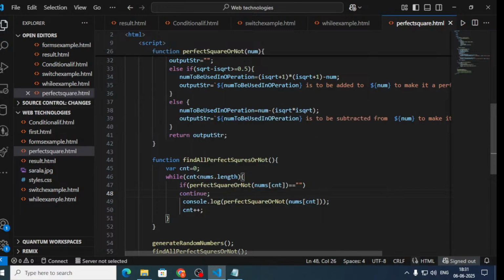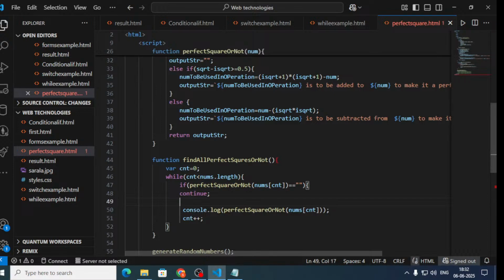You can see here, this statement will not get executed, but there can be one problem here. cnt will not be incremented. If you say continue when you compare this, cnt is not going to be incremented. So therefore, we add an extra statement and try to increase it. After incrementing, it is not going to print anything.